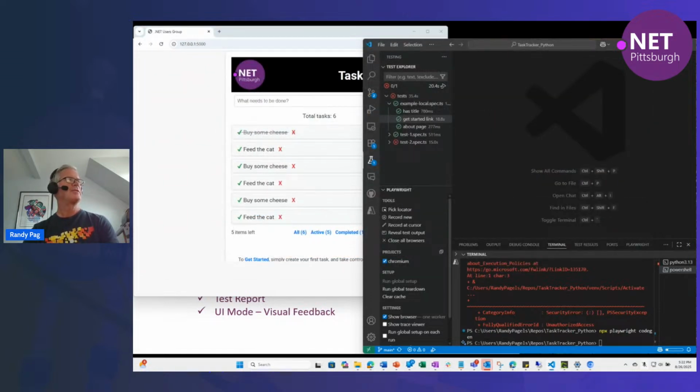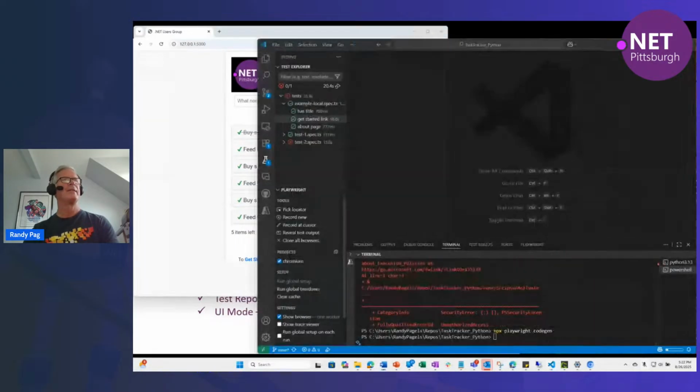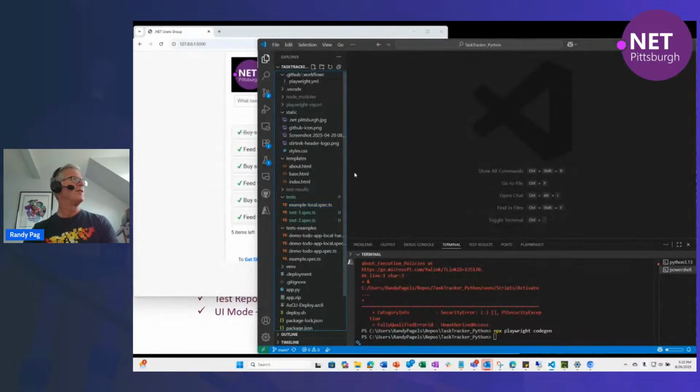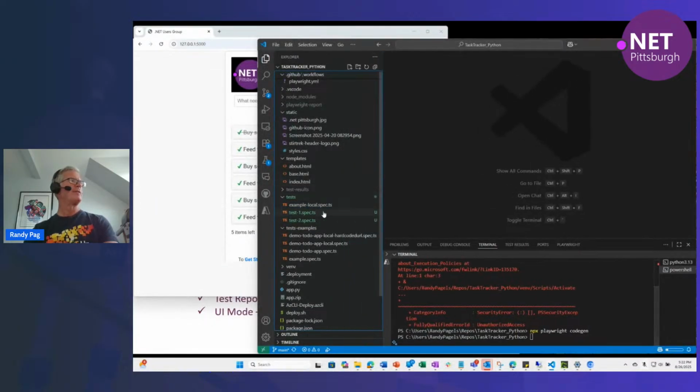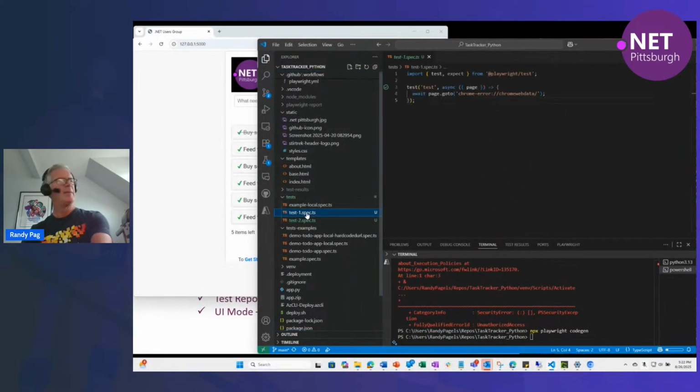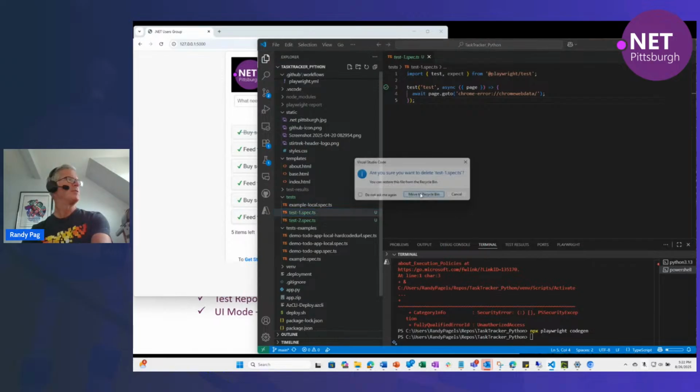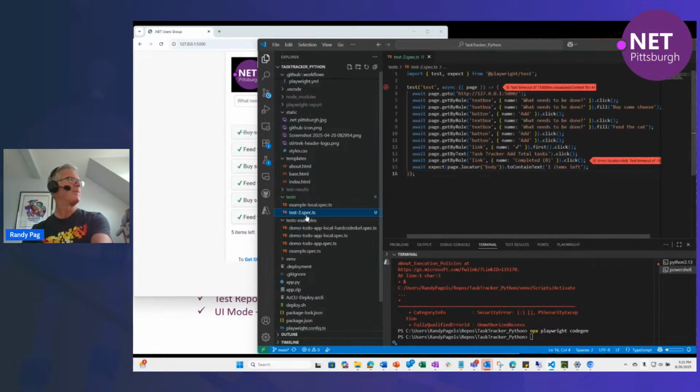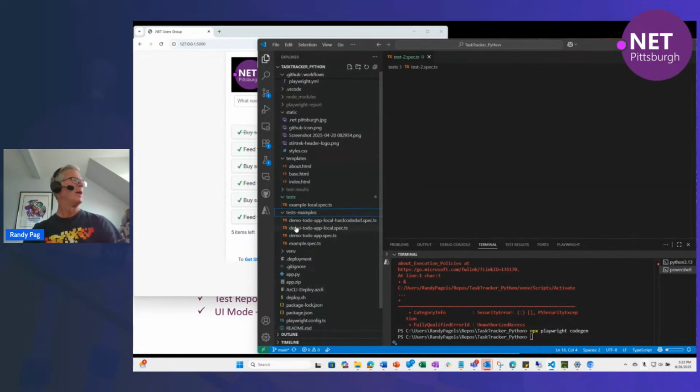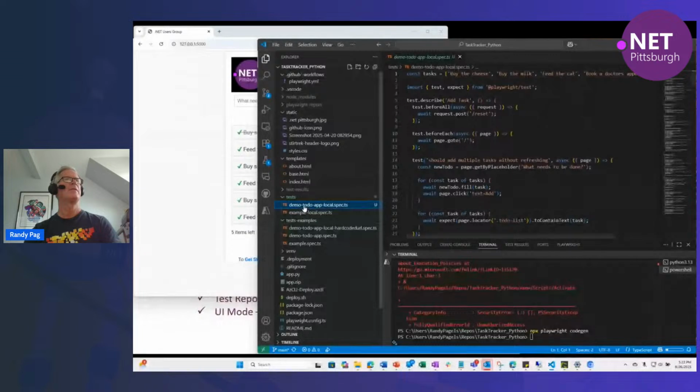And also, there's so many other command tools here I want to show you. For instance, let me go like this. First of all, the way Playwright works is it runs tests that are sitting in the test file. Let me just get rid of these. We don't need these anymore. And I'm going to take this, move it into the test folder, so I have another application, basically what I do here.